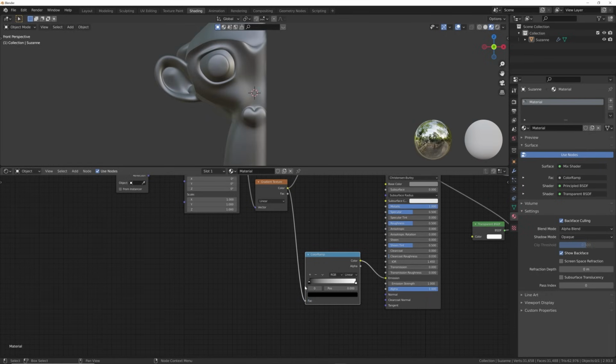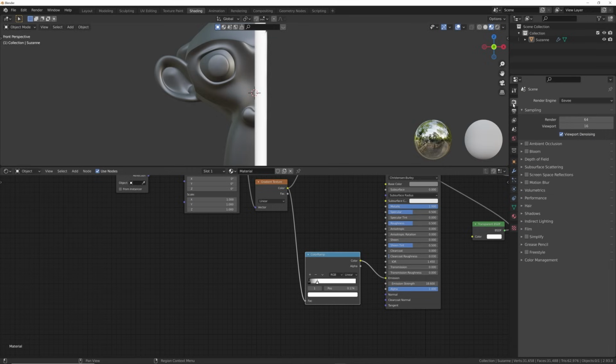We're going to plug the gradient into the color ramp, and then we're going to bring this in until, look at that, it's glowing. So we'll bring up that emission strength. And then in your Eevee settings, we'll click on the camera, turn on ambient occlusion, bloom, screen space reflections, and motion blur if you're going to be doing some stuff with it. So we can kind of play with that glowing.